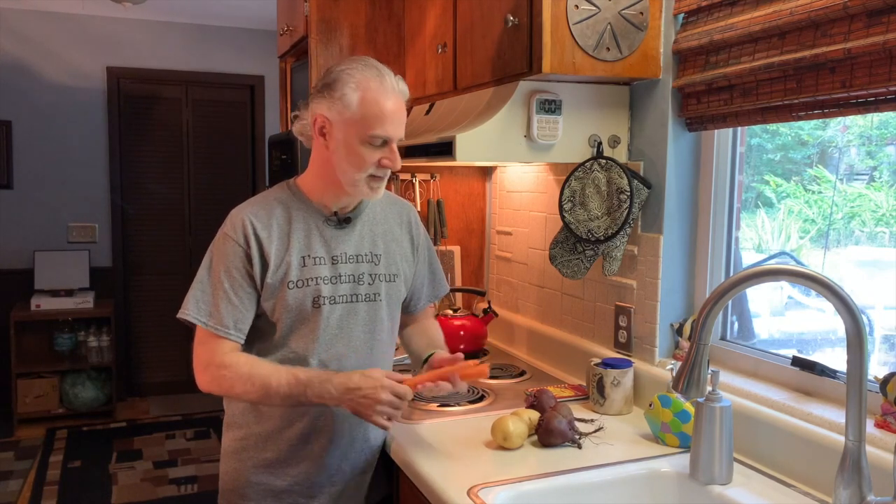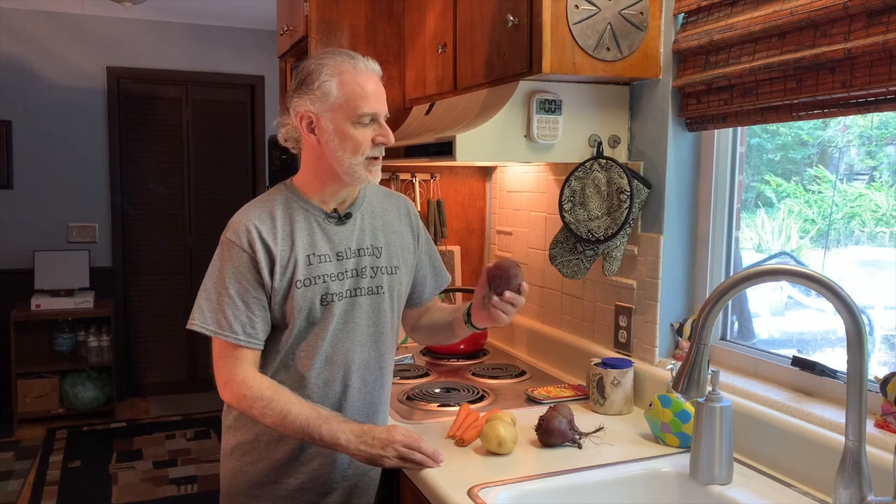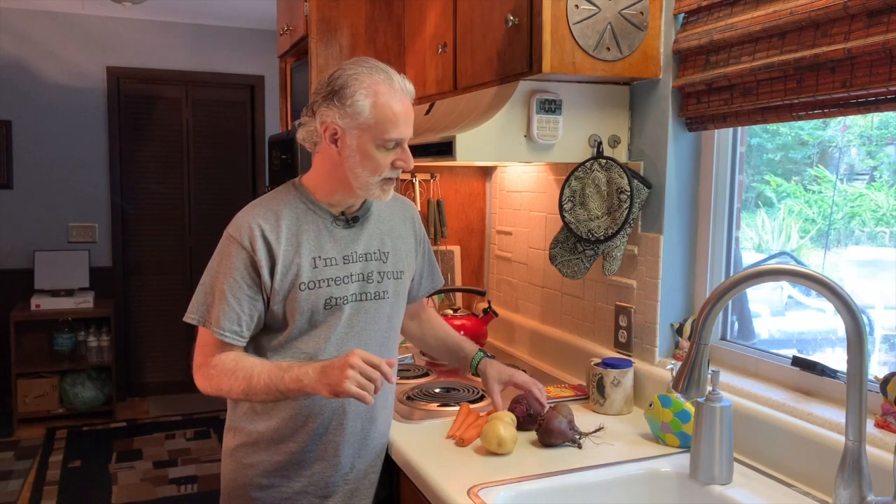So today I've got four carrots, a couple of potatoes leftover from a recipe I did a week or so ago — the pork chops and potatoes, check it out if you haven't. And I've got some red beets. I've already cut the greens off of them. Beets are ridiculously healthy and really sweet, and when you roast them like we're going to do, it's like candy. Let's get these cleaned up, chopped up, and ready to go.